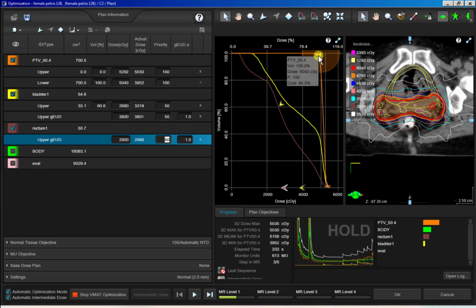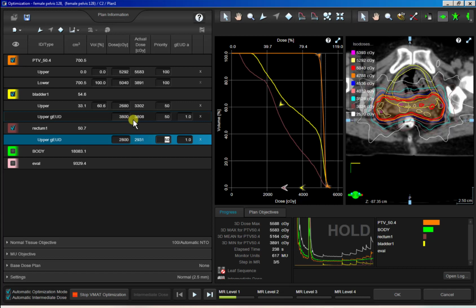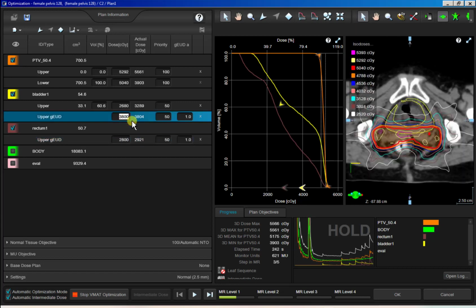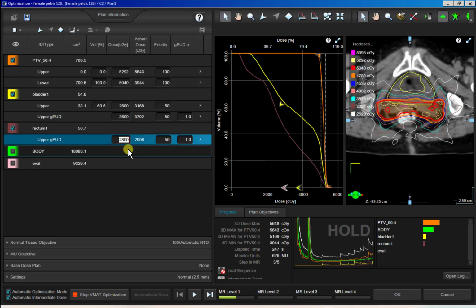Coverage is still looking pretty good. We're at our EUD level right here on the bladder, so I'm going to drop that down a little bit more. The rectum, not getting all the way down to 28 super fast at least, but we'll push a little harder on that too.